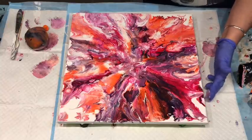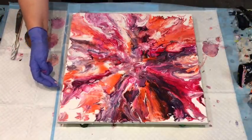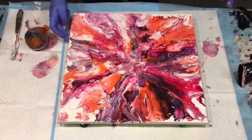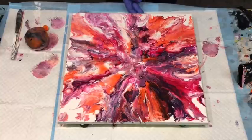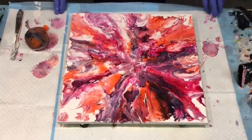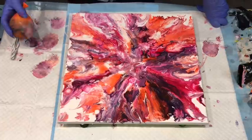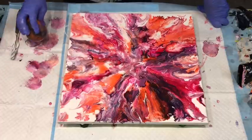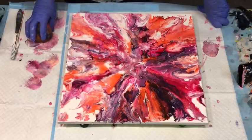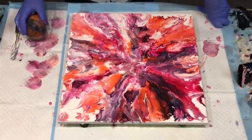Let's try. Just fixing up my edges. Finger is perfect, or you can use the balloon, definitely. But that is... it's really out there, wild and complicated looking, but not complicated looking. It's so vibrant that I'm not even tempted to scrape it, because the colours just jump out at you.